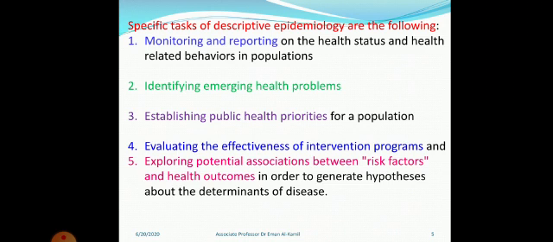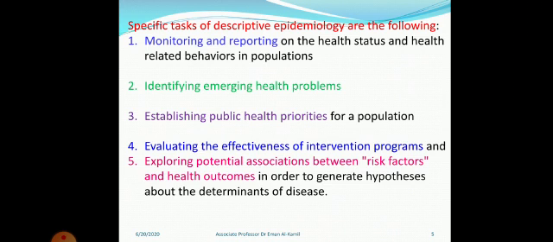Establishing public health priorities for the population. After we take different information to describe the occurrence of the disease regarding its distribution according to the individuals affected, at what places, at what time, according to this information we are going to set health priorities. What are the health priorities in this community? What are the common health problems in this community, and what are the needs of the population regarding the healthcare services?